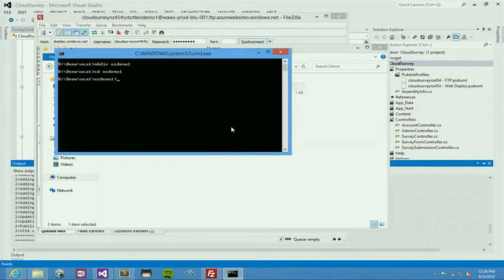On top of the portal for managing your site, we offer a full suite of command line tools for managing all of Windows Azure and Windows Azure websites. To do that, I'm going to create a brand new site from the command line. So azure site create, and then let's call the name of the site hello nz with some numbers again, and I'm going to add this flag for Git.